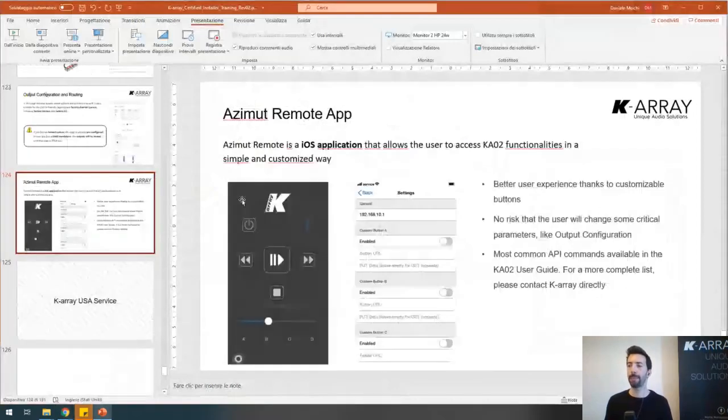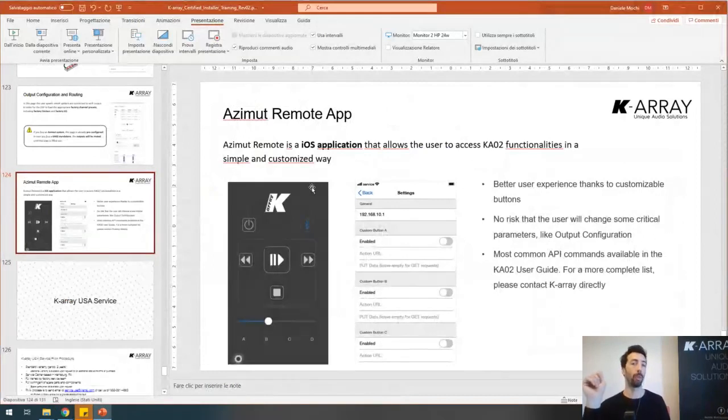But it's a simple app that turns your phone into a remote with some basic features. If you have a client and you don't want to give access to the full configuration app of the Azimuth, because they may change some important parameters you don't want them to, of course, they can use the wireless remote, but they can also turn their phone into a remote.